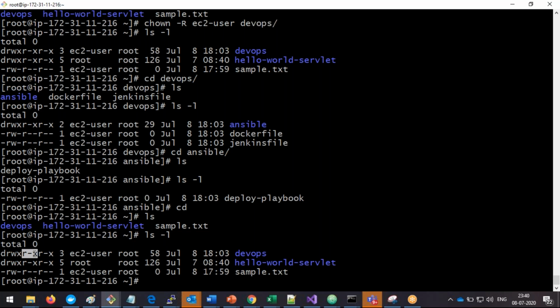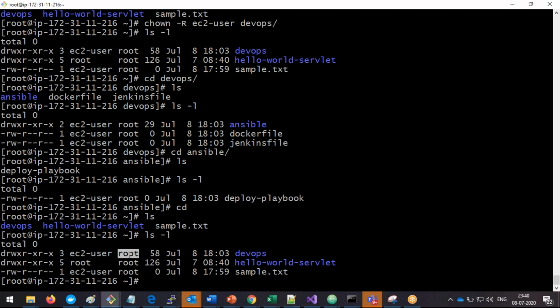If they have the write permission, they can modify anything. So that is the reason. Apart from the admin, apart from the owner, the other folks will have the read access. Hardly, sometimes they require the execute access also. That is the reason we are not going to give any kind of modification access. We are going to give the read and execute access for a user or a folder.